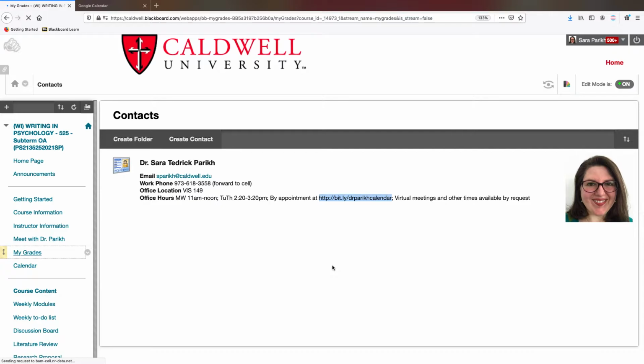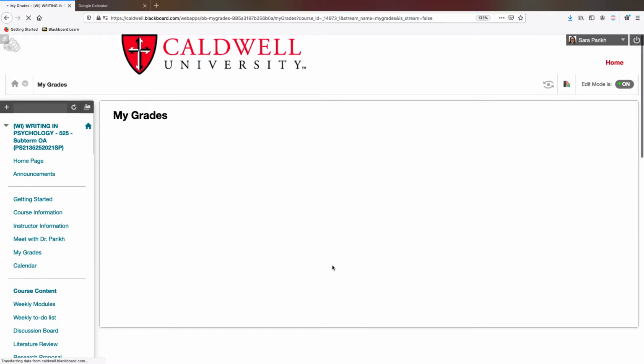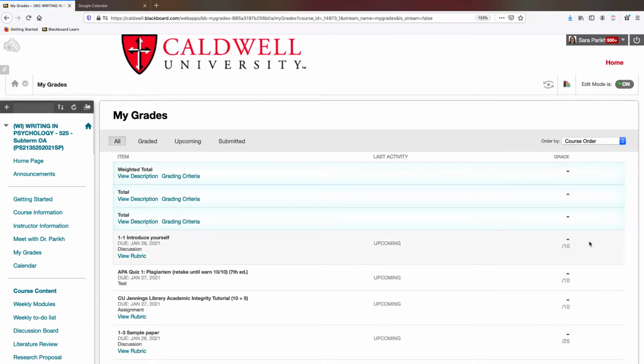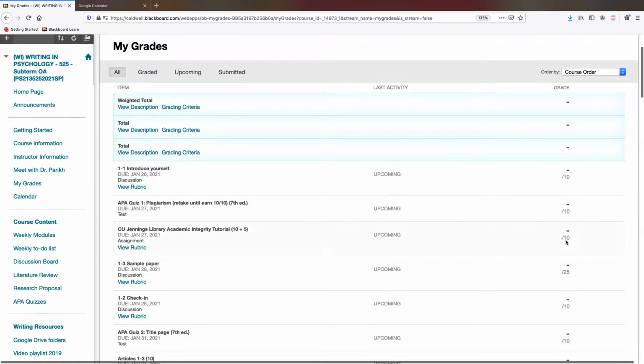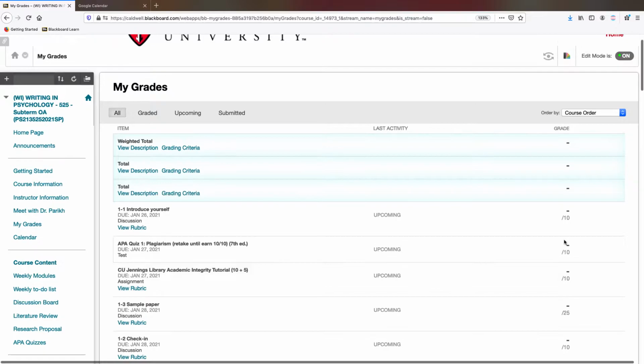My grades, this is where you'll see how you did on assignments. It's difficult to show you a lot of the things you can do from my view because I have instructor credentials. But this is where you can check to see if there's a little comment bubble, but I use rubrics pretty heavily. So even if you don't see that there are comments written, if you have lost even a tiny fraction of a point, click and look at the rubric to see where the problem is.